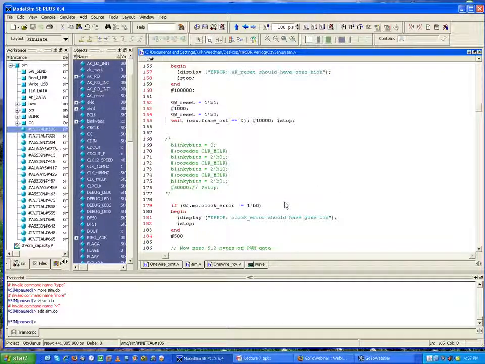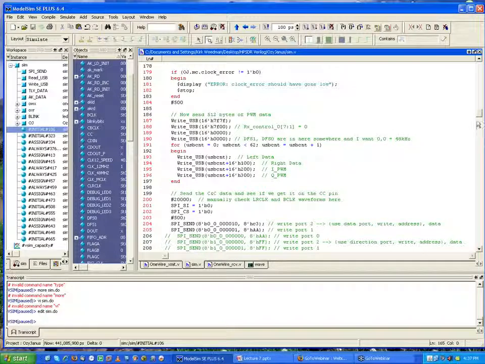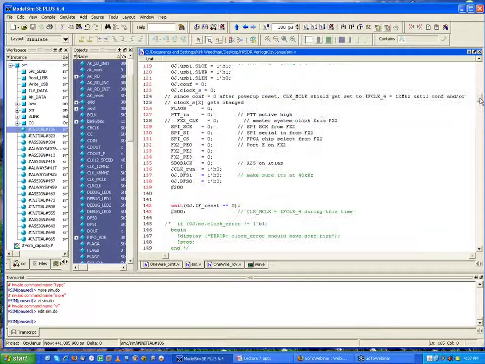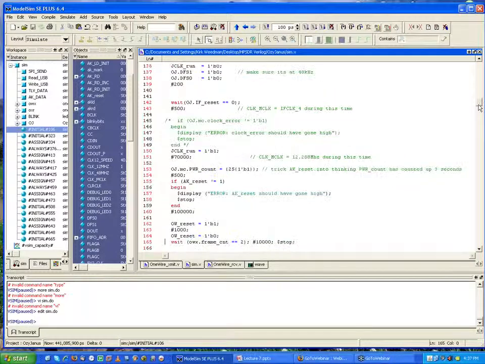Okay. This is an ongoing stimulus test bench file that I'm using to test my new Aussie Janus Verilog code. Here's an example of a test bench. And of course, I've got an initial statement in here, and it's got a bunch of things that I initialized to certain values. Sometimes during the simulation, I'll have it print out things, like a display, and I'll have it do a stop, like I was telling you.